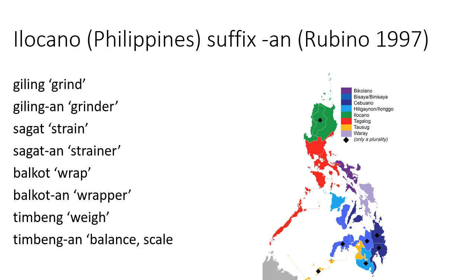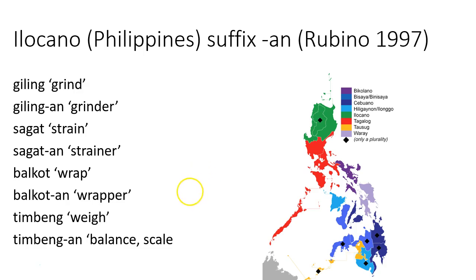If we know that sagat is to strain, then we know that sagatan is the thing that you need to get out of the sink if you want to strain your rice when you've cooked it, although you shouldn't have lots of excess water, but perhaps to strain your pasta, yeah? If we know that to wrap is balkot, then we know that balkotan is the cloth that you wrap your sandwiches in. So again, it's a very productive suffix. It's quite clear to see how it functions, and it goes on the end of the verb. So in this case, it does correlate completely with English, but that's coincidental.